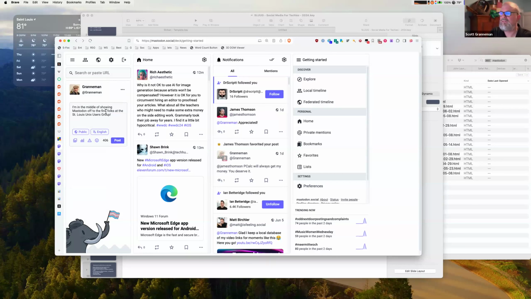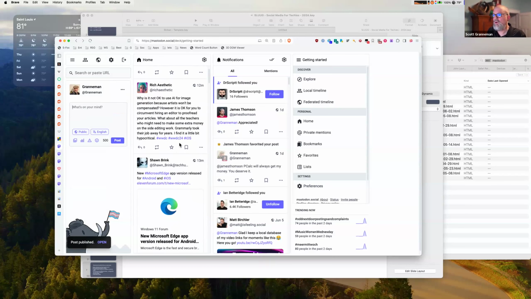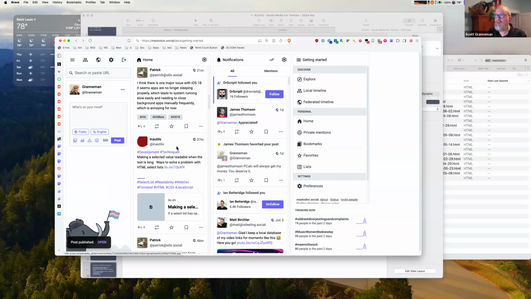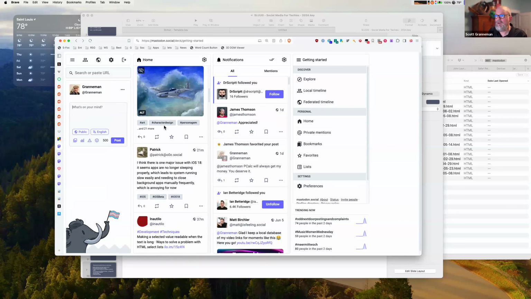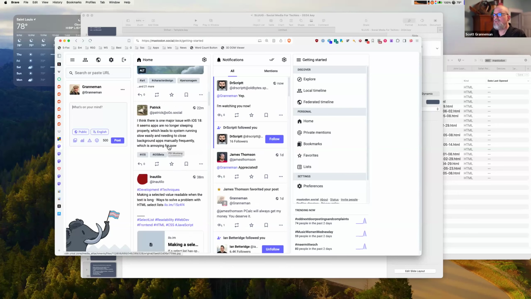It doesn't get cut off. So I'm going to go ahead and hit post. And there it is. So I've just now posted this. This is showing other people that I follow. So these are people I follow, or other posts that they've boosted. A boost is like a retweet. So that's when you find a post and say, I want to share that with my followers. You click this button right here, and that would boost it, retweet it to your followers.